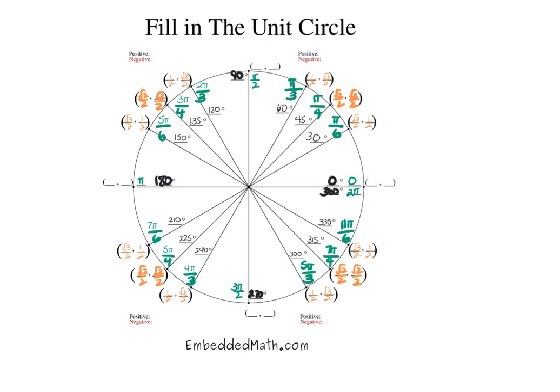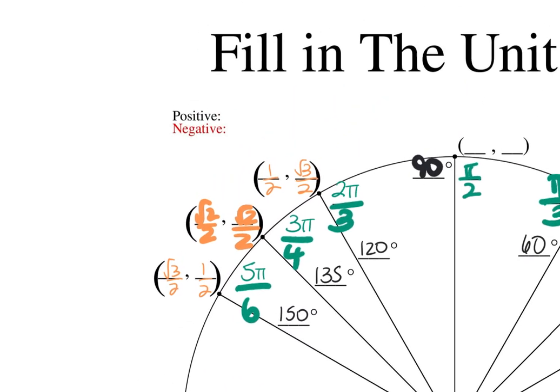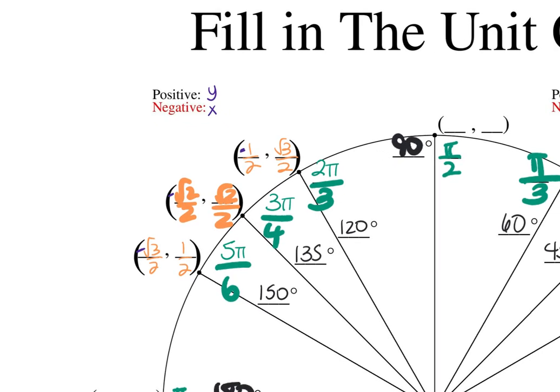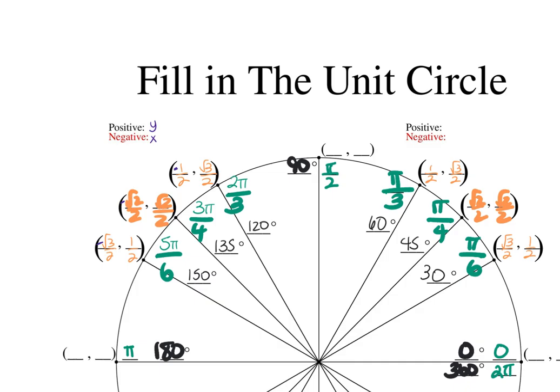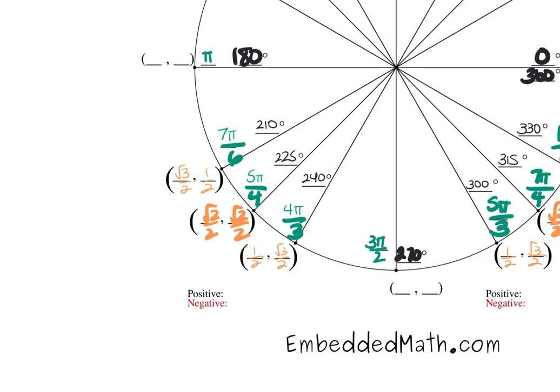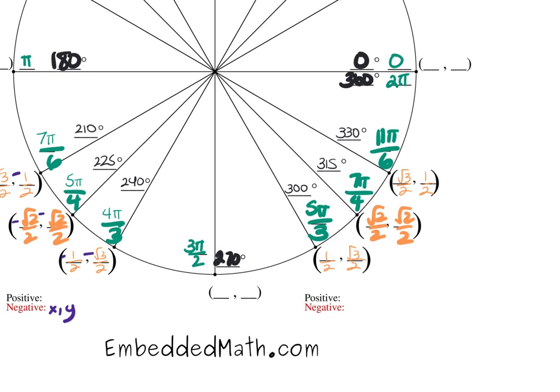And what would be the positive, negative signs in the first quadrant? Both positive. Second quadrant. Good. X would be negative. Y would be positive. So I'm going to put a negative on all the X values in the second quadrant. Third quadrant, what's true about my signs? They're both negative. And in the fourth quadrant? Y is negative. Good. X is positive, Y is negative.